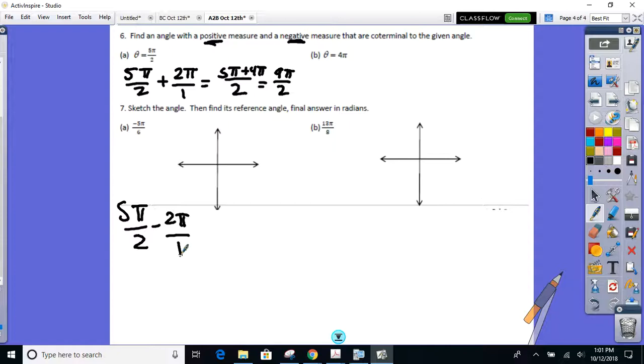And we're going to run into a problem. Let's see if you can fix it. Common denominator still 2, right? And now it's going to be 5 pi minus 4 pi. So what do I end up with here? Pi over 2. Problem, though. I didn't ask for 2 positive answers, did I? What did I ask for? A positive, which I have, and a negative. So thoughts on what I could keep doing with the pi over 2? Subtract another 2 pi. You guys are on point.